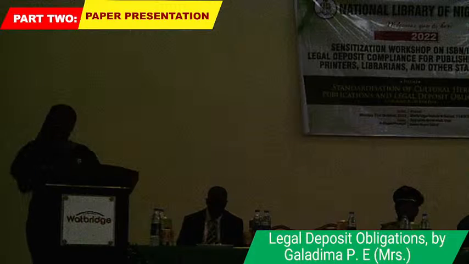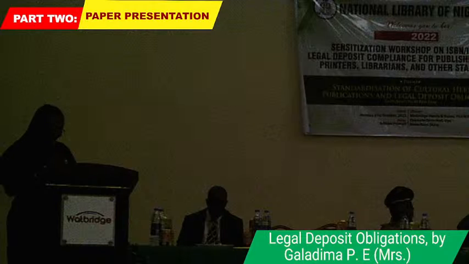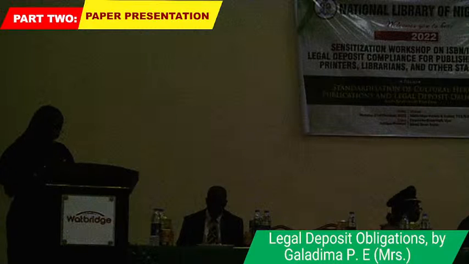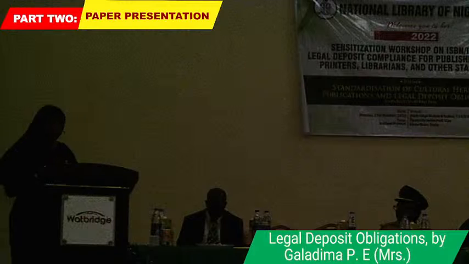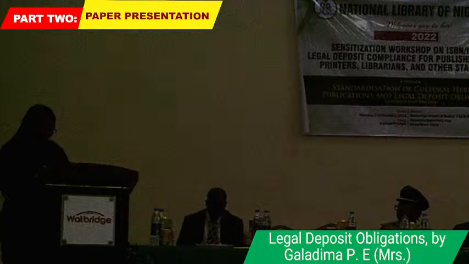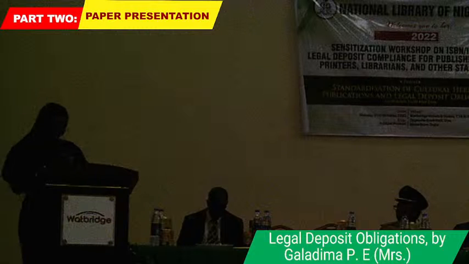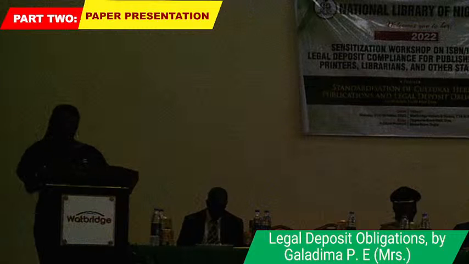Conclusion. Building and projecting the nation's intellectual heritage to the world through bibliographic services is a function of the National Library. To effectively perform this mandate, the National Library needs the cooperation of the authors, the publishers, booksellers, and other stakeholders in the book industry. Building our national depository is our civic responsibility. Thank you very much for listening.